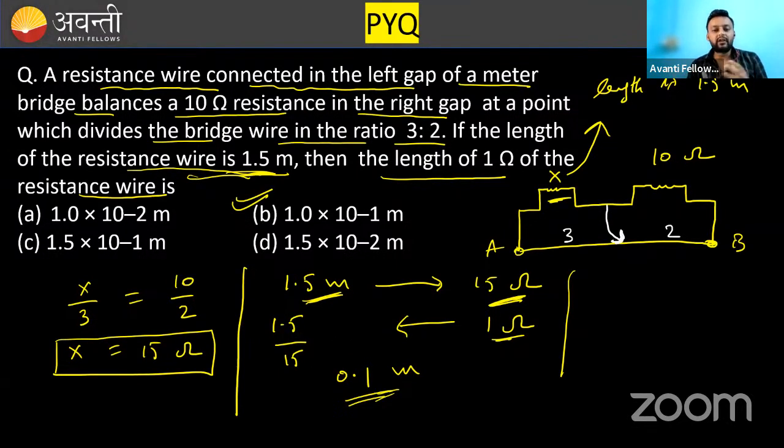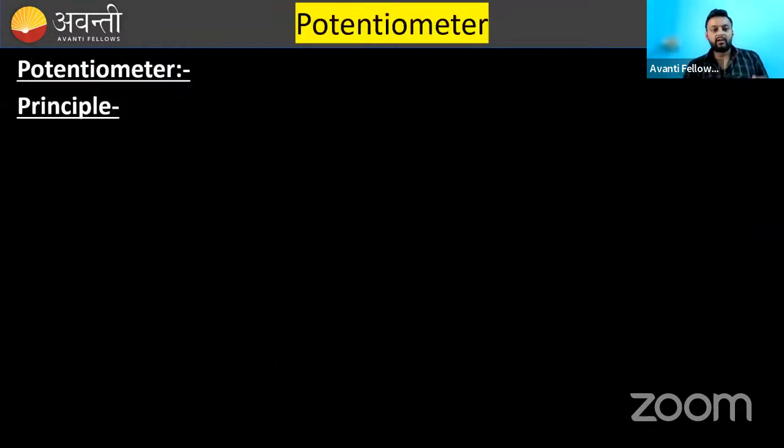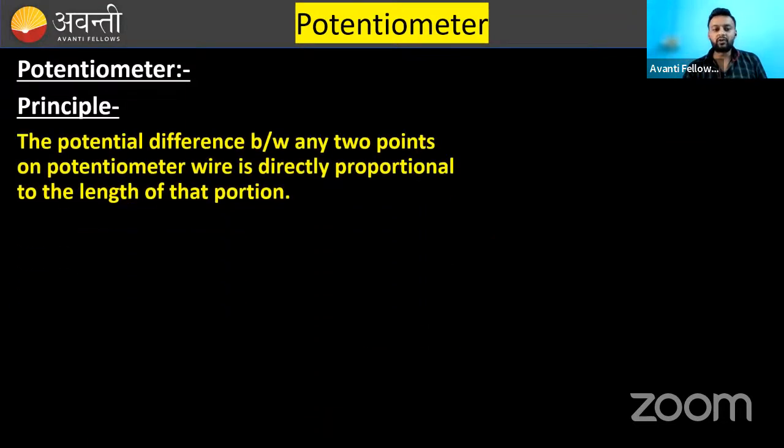Okay. So we have completed a bulk of the portion of current electricity. In the next class, we will cover magnetic effect of current. Try to revise all these things and try to solve PYQs as much as possible. There is one more thing, that's potentiometer, which is left. I hope you can understand it by yourself. I will share this sheet with you, this PDF file.